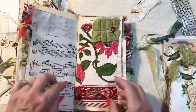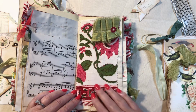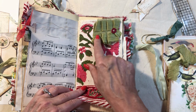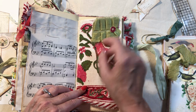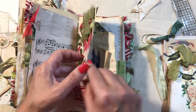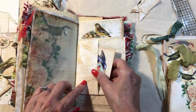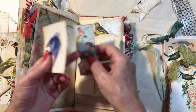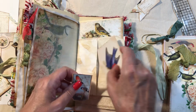stenciling, vintage music. Got a fabric flip here for a secret writing spot, and that's the same fabric I used on the front. And then I made this, it's satin, and made a ruffle, and then this beautiful coordinating button. Another bag, two more pieces of ephemera. This one was from the Graphics Fairy member site, and this one was out of my own stash.